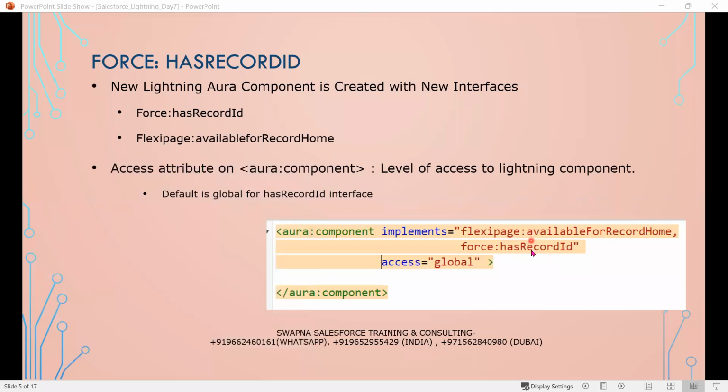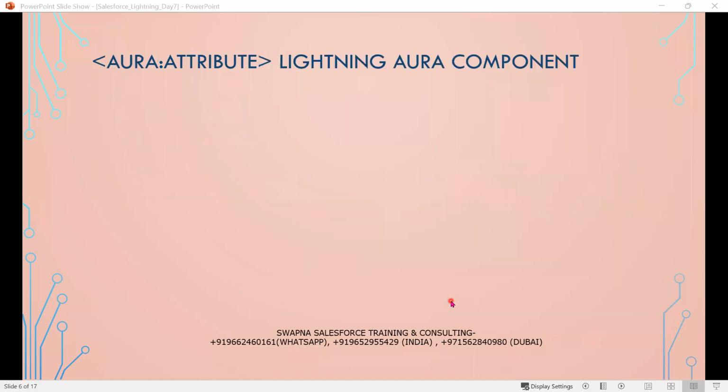These two interfaces automatically add access equal to global, which is globally available. By default, whenever we create a new Lightning component for a Lightning record page by checking that checkbox, it shows access equal to global. If you want to change this to public or private, you can change it.